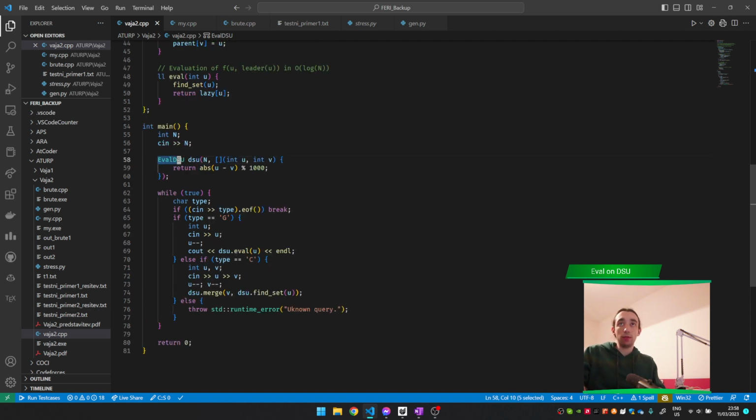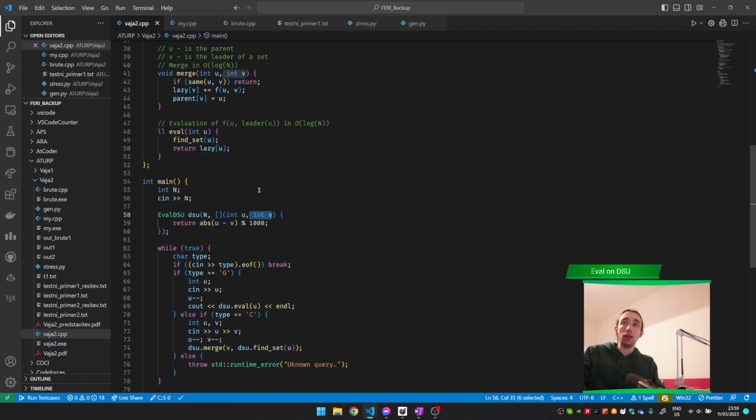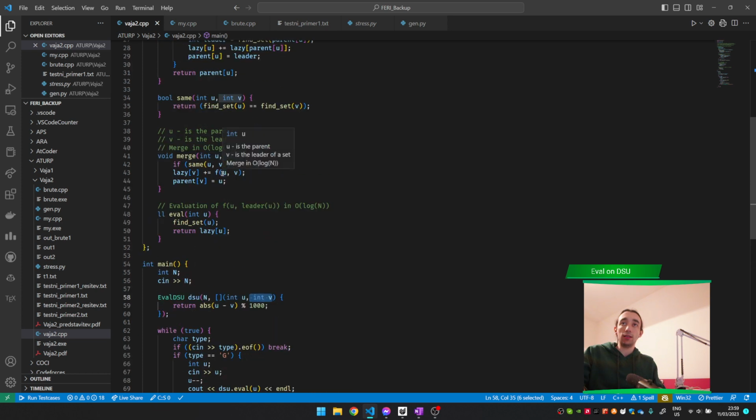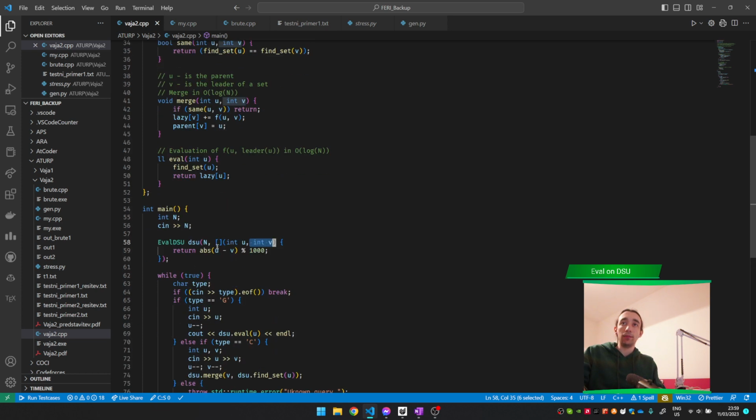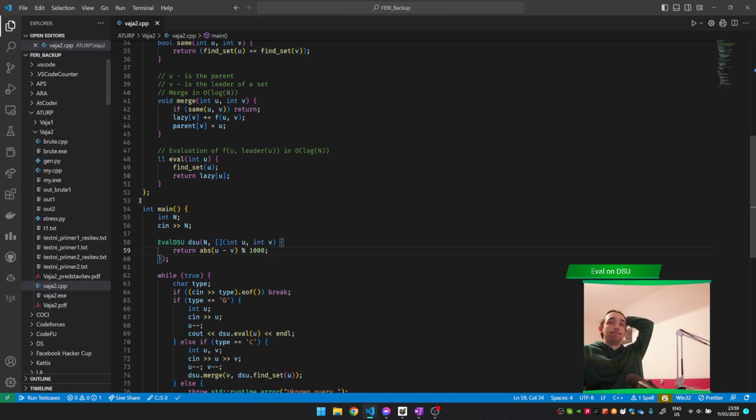Okay, so here we create the evaluation DSU structure, which will accept n as the number of different nodes, sets, and then accepts a function for which you get two vertices u and v. U, I think here is like the parent, the leader, and I just do u minus v modulo 1000 because this was in the actual task.